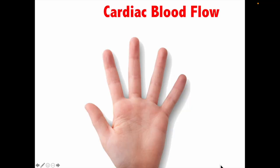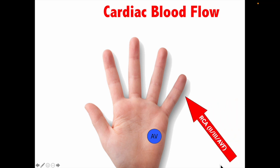Here's the first thing I want you to know. Take your left hand and put it towards your face so you're looking at it. Take a pen and on your hypothenar eminence, write the AV node — put a dot on your hand. That dot represents your AV node. Then your pinky represents your right coronary artery — that's your RCA — and it feeds leads 2, 3, AVF, also known as your inferior wall. The webbing of your hand is your left main coronary artery.